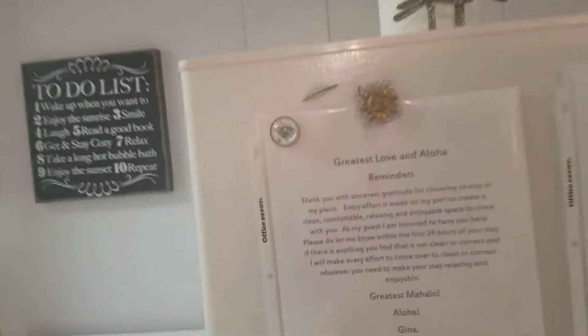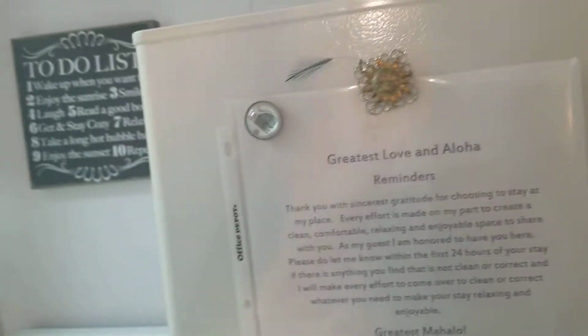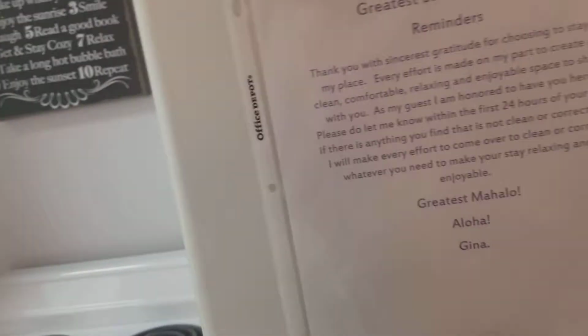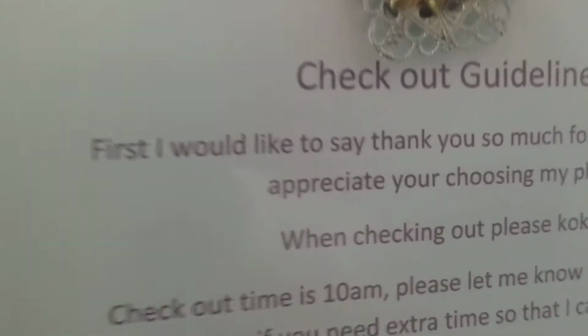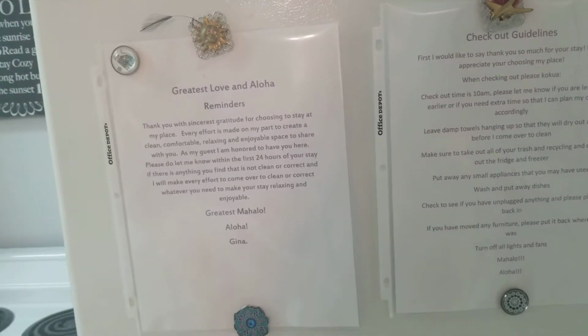But so just briefly, there's a little reminder here: if anything isn't clean enough, or something's not working, please try to let me know within the first 24 hours. And then the checkout guidelines is right here on the front of the fridge. Because I know sometimes I'll message somebody, but they've already checked out.